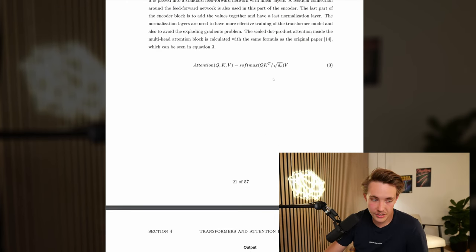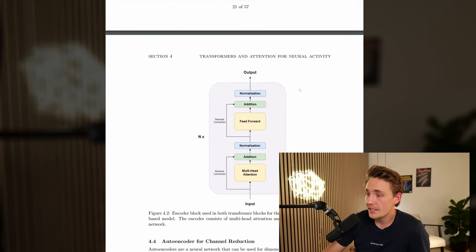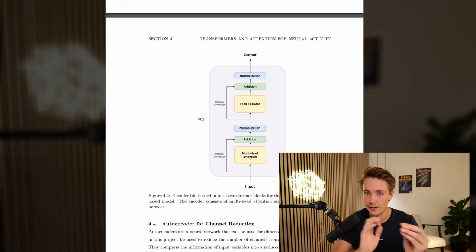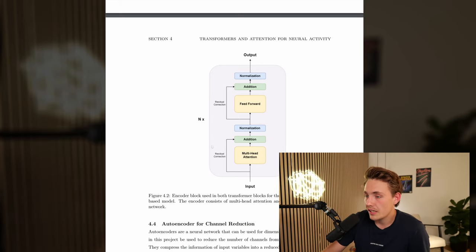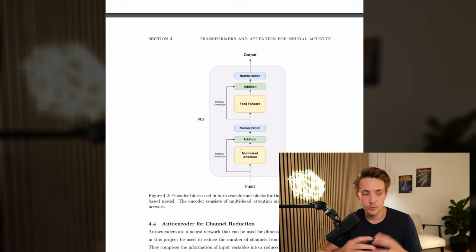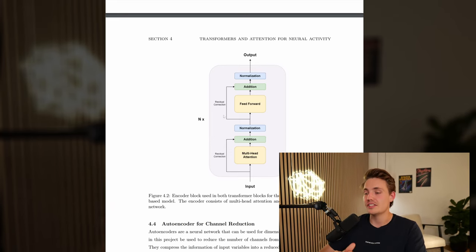We have the attention scores - this is how we calculate them. The positional encoding is included, and the main architecture is essentially the same as in the 'Attention is All You Need' paper from 2017. Inside each encoder, both for channel-wise and time-wise information, it is the exact same encoder. We have the self-attention mechanism with multi-head attention where we can have multiple heads to learn different kinds of features in our input. We have residual connections, addition and normalization. I should probably have tested normalization before the multi-head attention layers and also before our feed forward network - research has shown that doing normalization before passing into multi-head attention and the feed forward network improves training and results. But this is the architecture used in the original 'Attention is All You Need' paper.